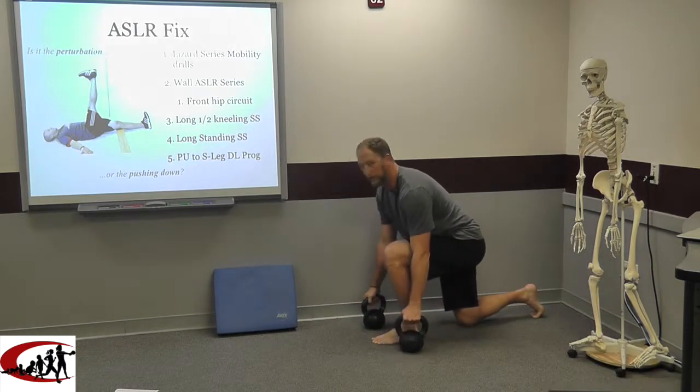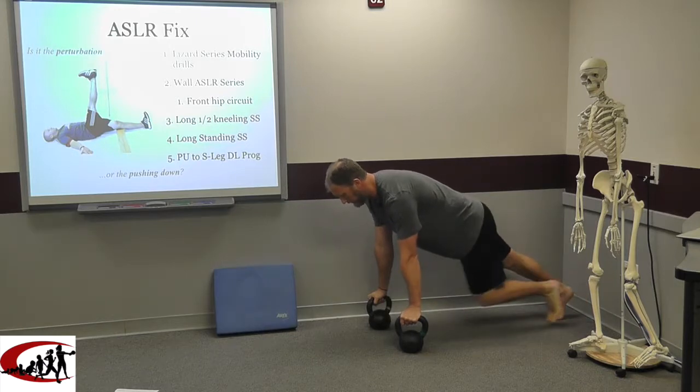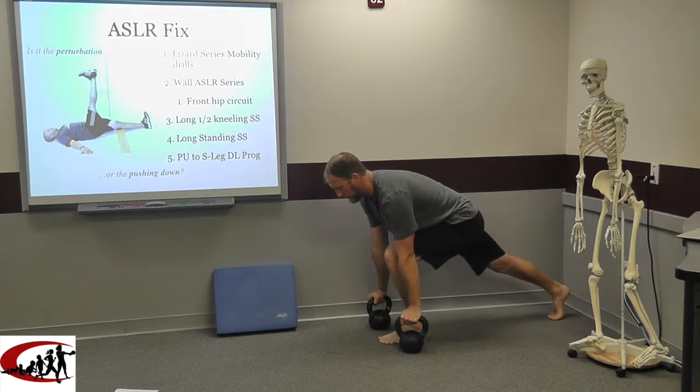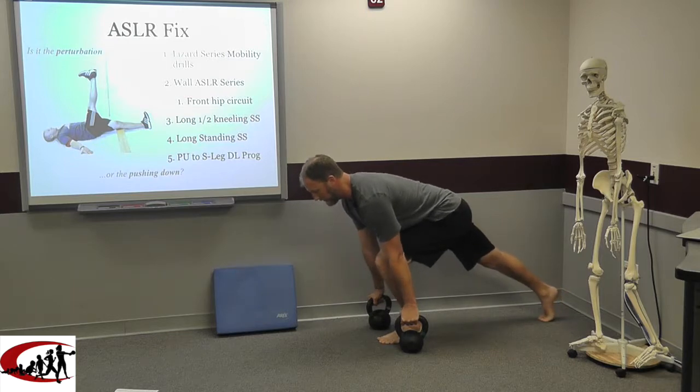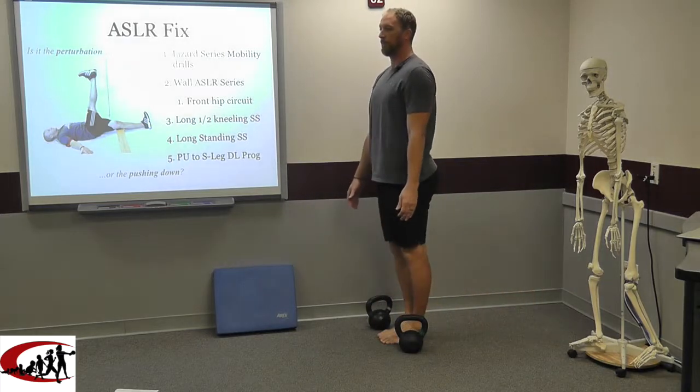I'm going to back up a little bit so I stay in the frame. But what we're going to do, we're going to go from this push-up position to the bottom of our deadlift position. But now what I'm going to do is shift my weight forward, maintain that back position, unload my back leg, and then stand up.